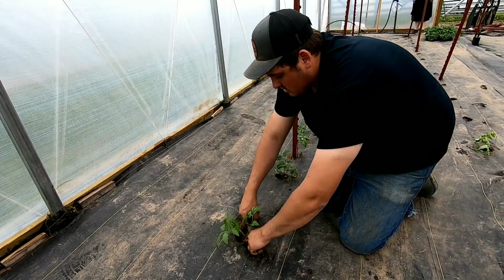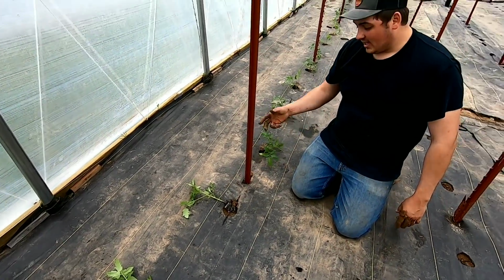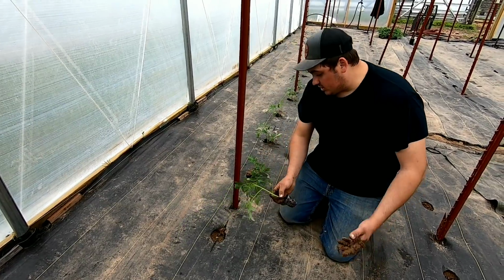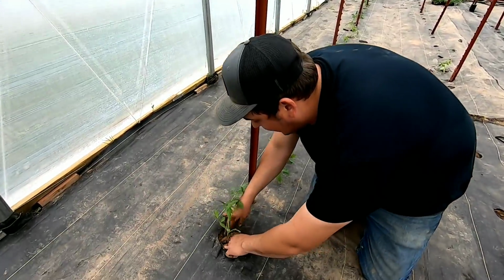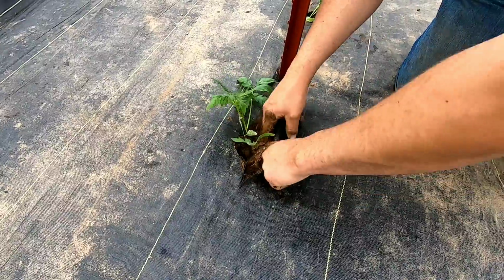So the thing about this, the soil is nice and wet, and I need it to be a little more wet because I irrigated this morning. It's about 2:30 right now. So what I do, I took the method from the water-wheel transplanter where it creates a nice mud. So all I do is stick my 2 fingers in there, create the hole, and then take the root system with both of my fingers and shove it as deep as I can down in there. And just compact the soil around it.